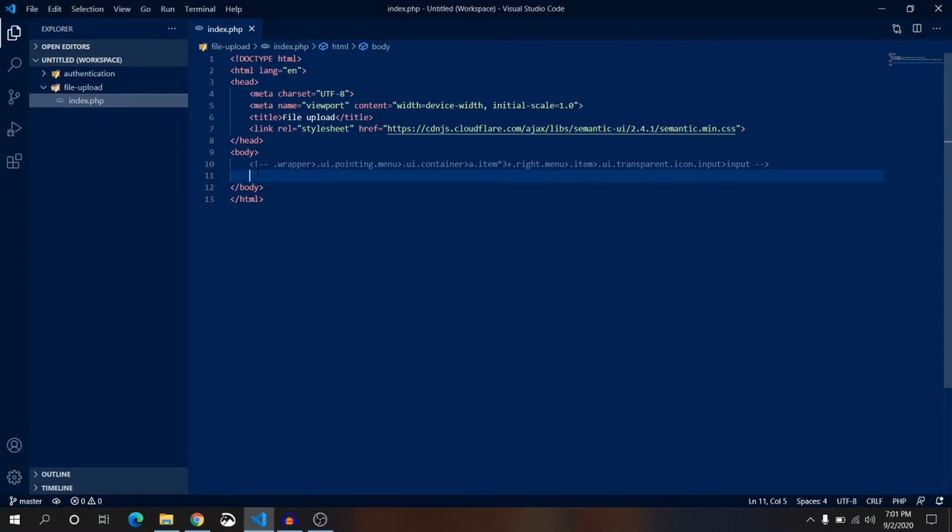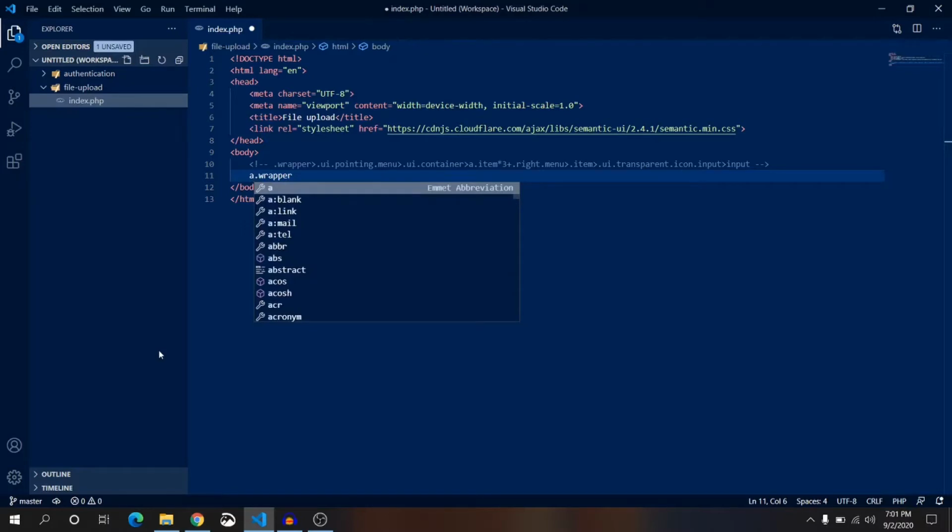Now we are going to make a menu very quickly. We are going to use a few shortcuts for writing HTML very fast. Let's see how to do that. At first, wrapper. This is the class we are going to make inside a div tag. For example, we are going to make it inside an a tag. We just need to type a, and after that a dot.